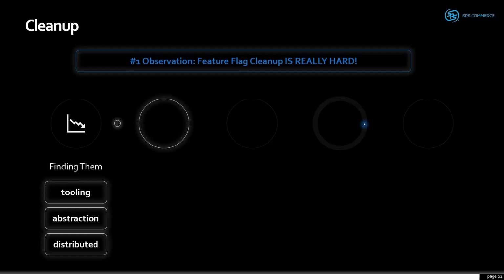You can also work with abstractions. That's where we talked about centralizing your decision logic. If you have that all in a single spot in a single service, or think about the creation of an enumeration if you're in C# or Java, that's a great way to just right click on something and say find usages and spider my code and find it.